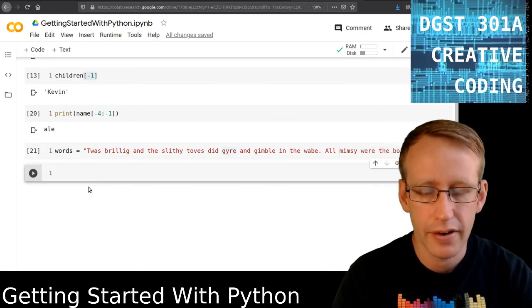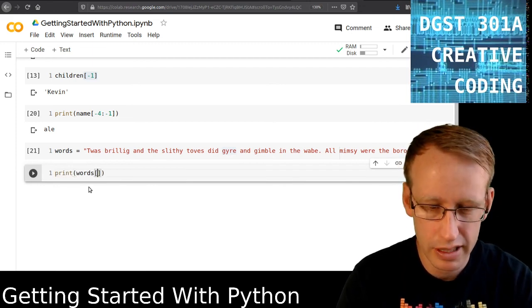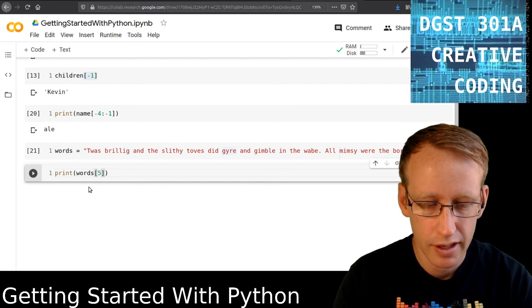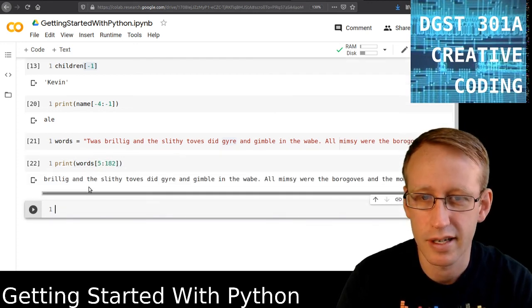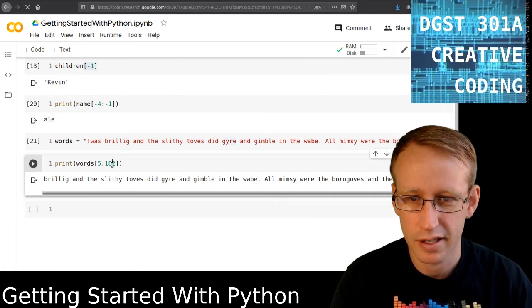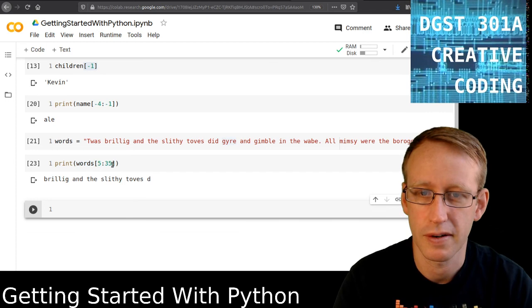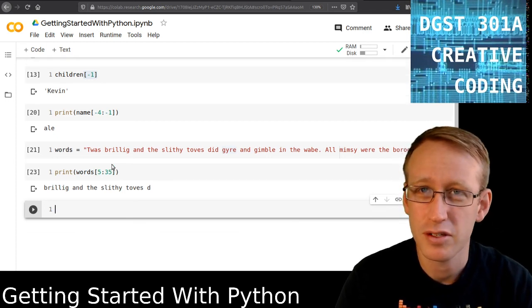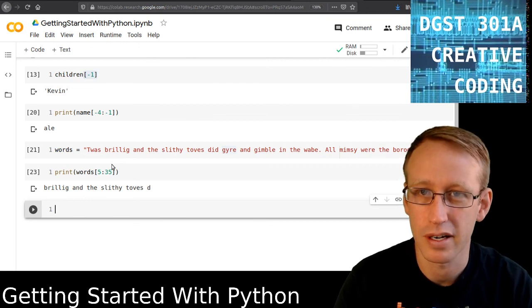That's okay. All right, so just like I did with my name, I can print different parts of my sentence here just by naming the index or slicing it to some part. I'm just guessing here, and I just sliced a big chunk of it there. That's not very interesting. I could do maybe 35. I'm just guessing at numbers here. So you could slice it like that, but unless you know where the words begin and end, you're not going to have a lot of luck slicing it just by number like this.